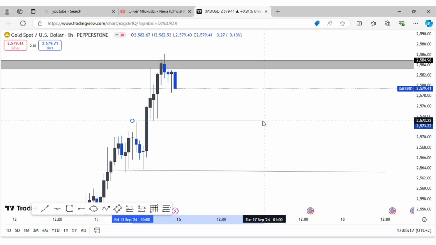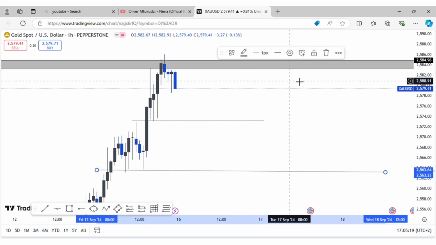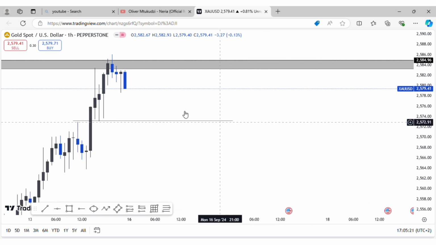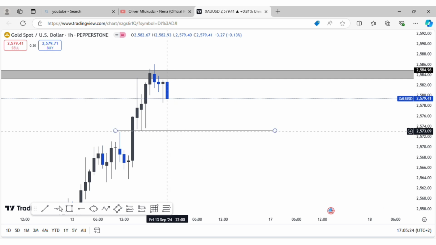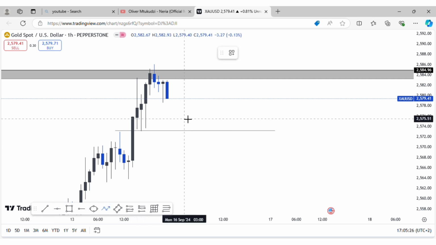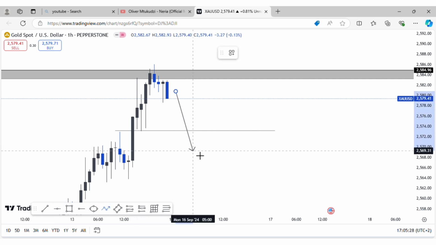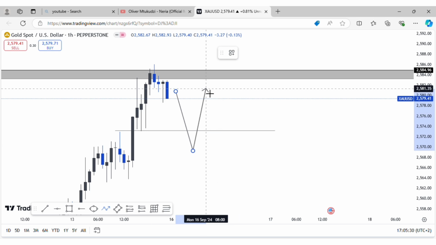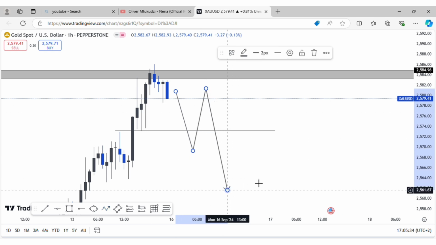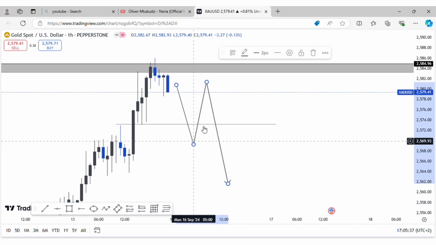Sorry about that, let me just make it straight. There is a low, so meaning this one is no longer important. I should focus on this current one. So again, the same approach applies also here. I'll wait for this low to be broken and then price to come on my golden zone and then take my selling opportunities.